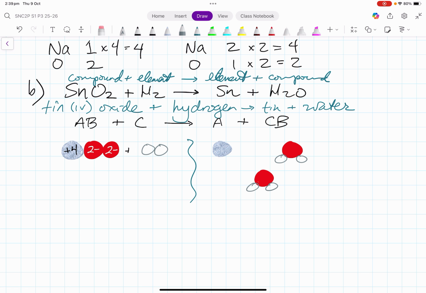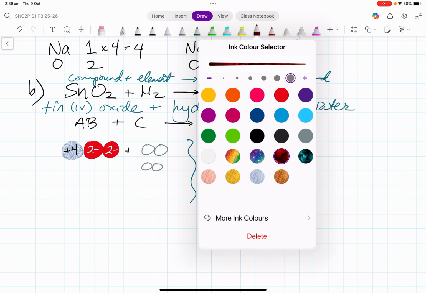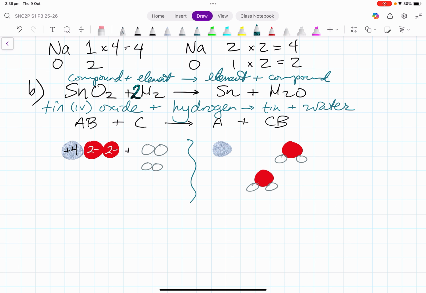And now I look and I say, well, I've got 1 silver circle, a tin on the left side, a tin on the right side. I've got 2 red circles, and then I've got my hydrogen molecule, so I need another one of those here. Okay. So here comes the balancing. I'll use a fancy, cool color pen for that, okay? So 2 molecules of hydrogen are going to give us 2 molecules of water. So we could say 1 formula unit of tin(IV) oxide reacts with 2 molecules of hydrogen to form tin and water. And we know then this is single displacement.